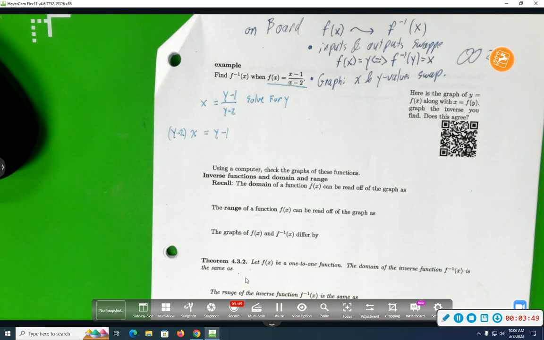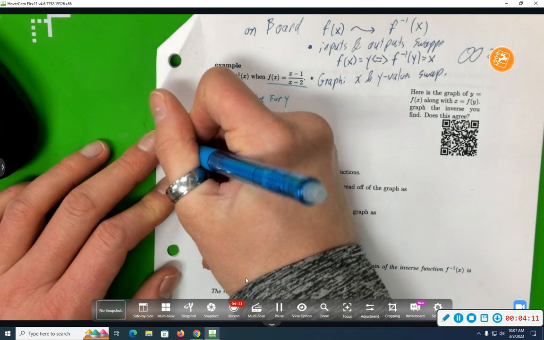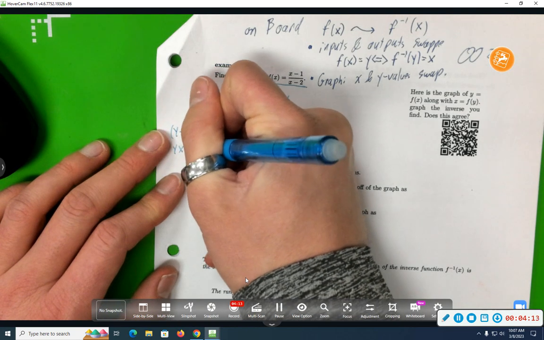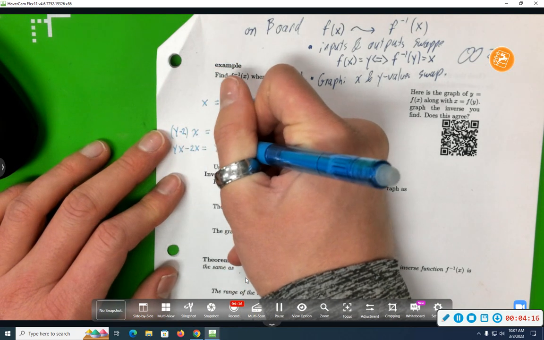All right, so now there are y's on both sides of the fraction. That's a little annoying, but not that bad. It's annoying that there's a y inside of those parentheses that has the x multiplied by it. So how do you eliminate those parentheses? Yeah. Let's distribute the x to it. That'll be yx minus 2x equals y minus 1.